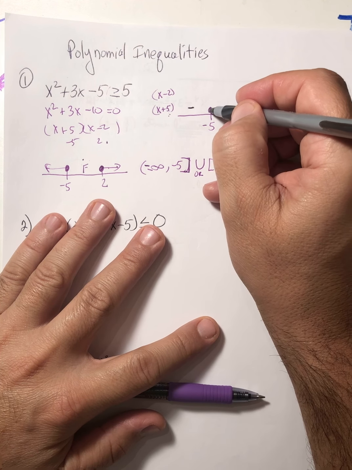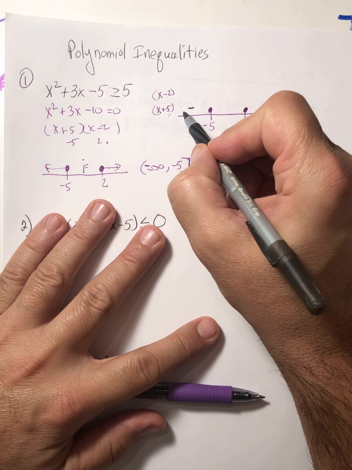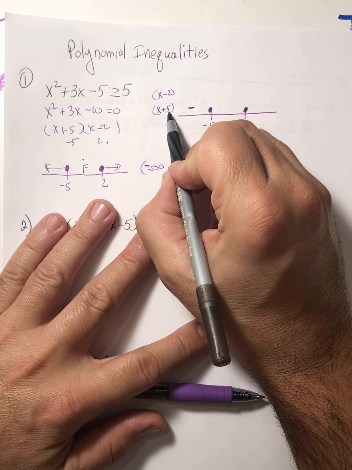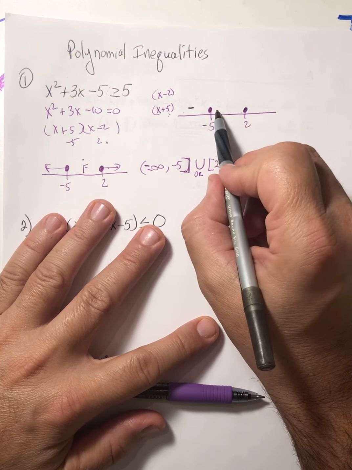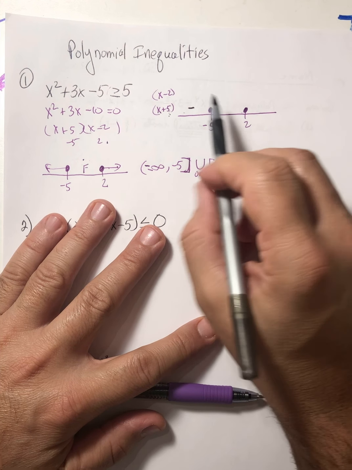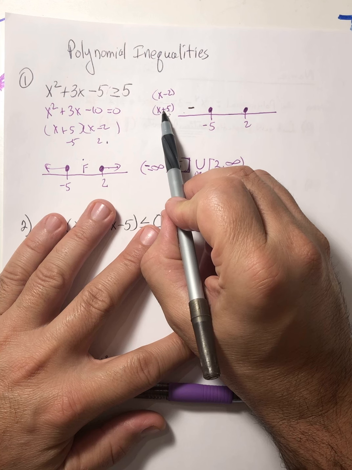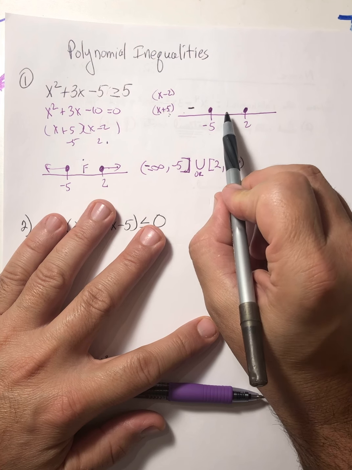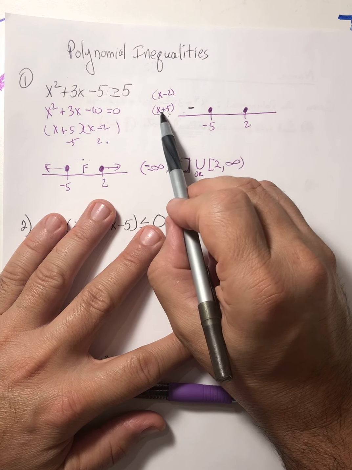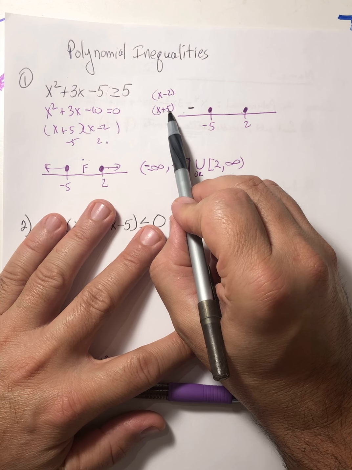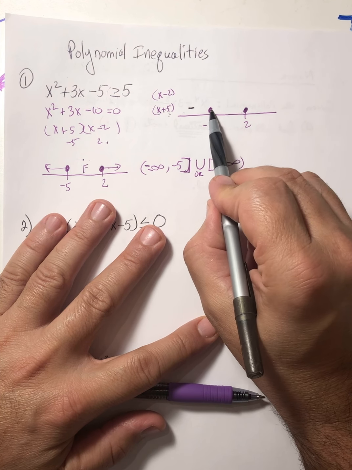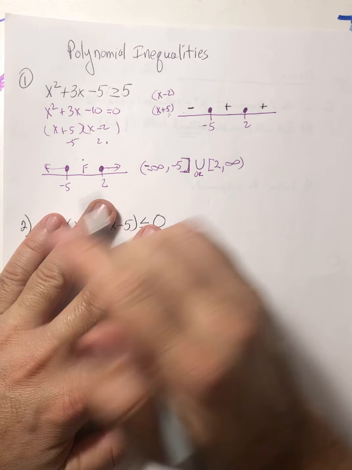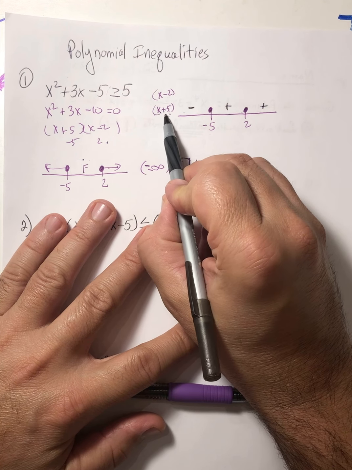Remember, you just plugged in negative 50. That's certainly less than negative 5, and negative 50 plus 5 is a negative number. I don't care what the number is, I just want to know if it's positive or negative. And then anything to the right of negative 5 will make a positive result. If you're not sure, pick a number to the right of negative 5, like negative 3. Negative 3 plus 5 is positive. No matter where we are to the right of negative 5, we will have a positive result according to this factor x plus 5.